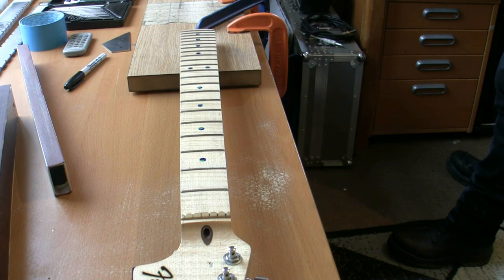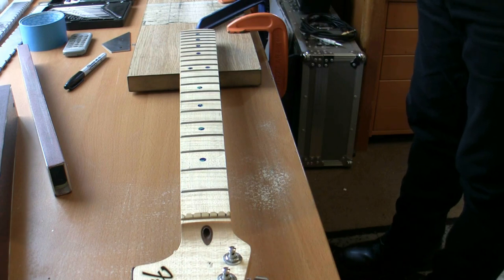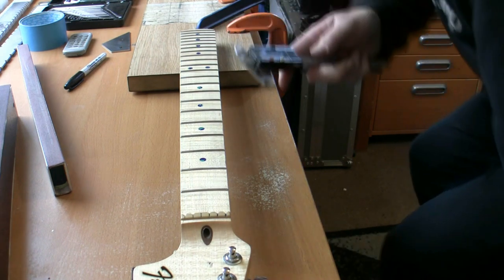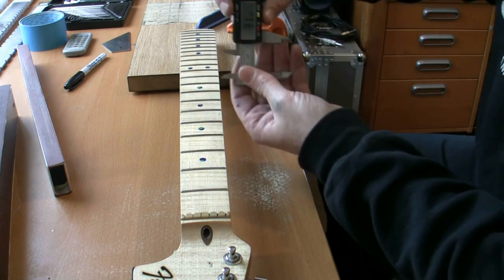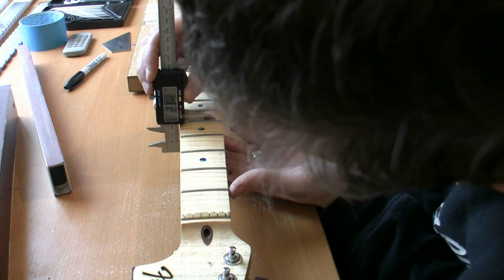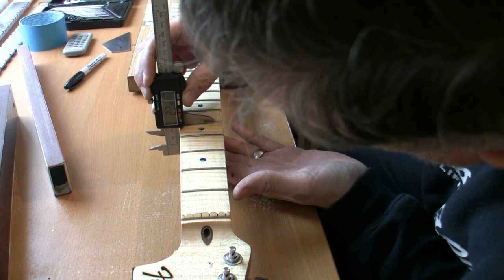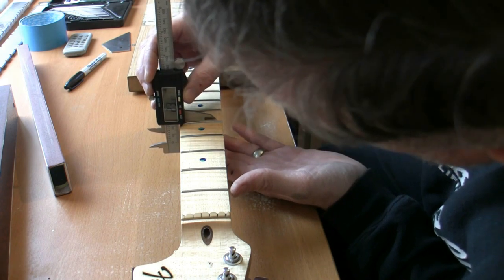Just zero the caliper out. It can be quite difficult to measure with a caliper because with the neck not being flat underneath, with it being arched, it can be quite difficult to measure. Once I get that in, all right, okay, we'll zero everything out. So there's a caliper. I'm just going to go in at number 5 here, and I'm going to measure top, and that's saying 23.7. We're going to come inside, that's saying 22.7.